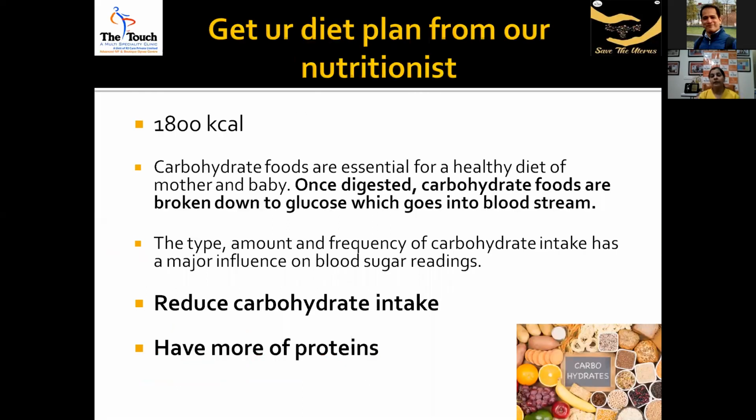Depending on their weight, the diet plan varies between 1800 to 2000 kilocalories. Nowadays, we tell that the diet is not a sugar negative diet. The diet is a calorie based diet, in which you can also take some amount of carbohydrates, provided your calories are matched. So if you have diabetes, you don't have to think that you cannot eat or drink anything. Whatever you like, you can have in a proper amount, which our nutritionist will help you with. Of course, you have to reduce the carbohydrate intake and you have to take more proteins in the diet.